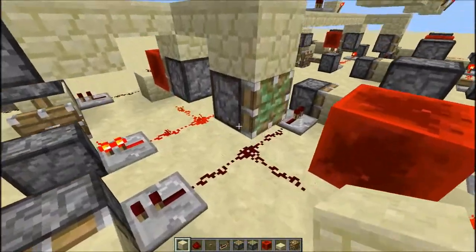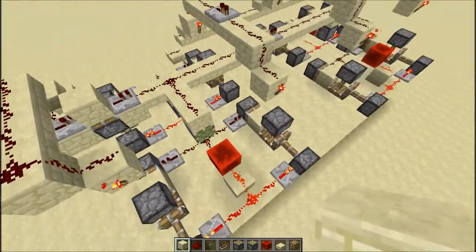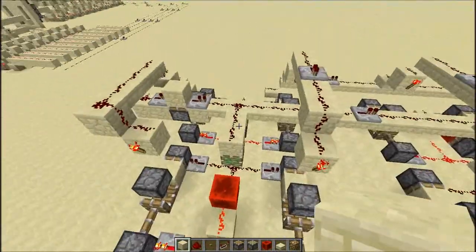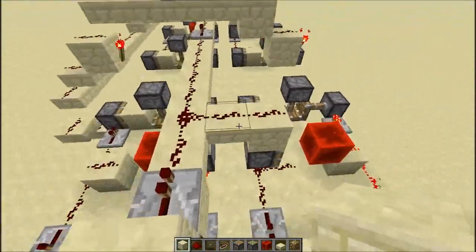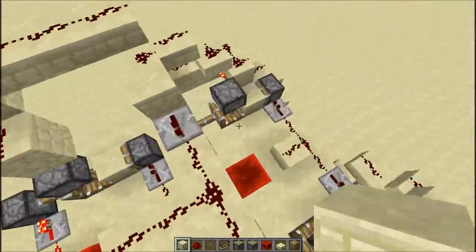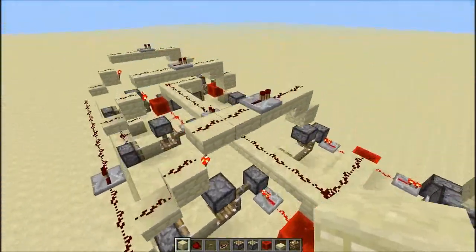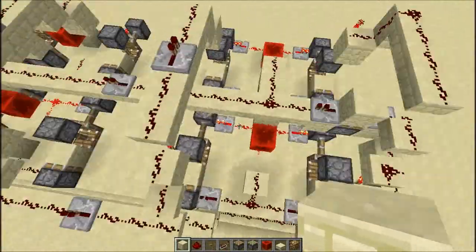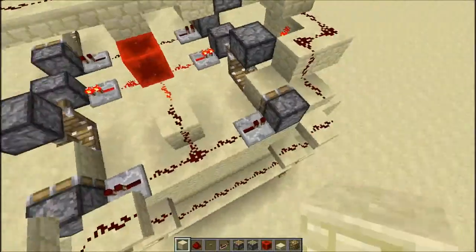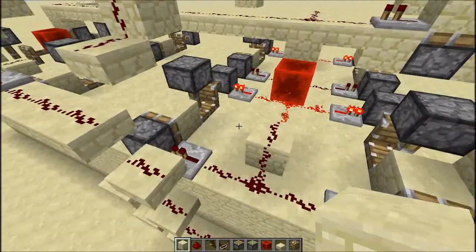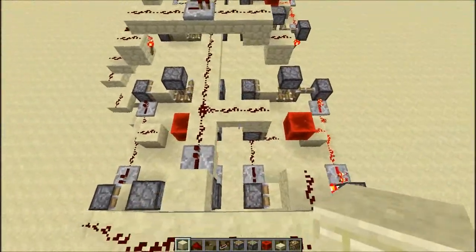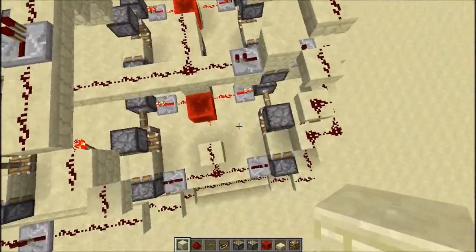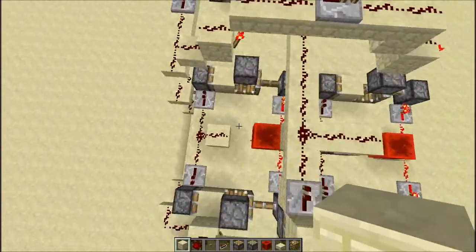Now you'll see these pistons are in the opposite state. That's just because the system is inverted, so that I could have the wires running this close easily. So that's about it. And they can be in this direction. They can be tiled closer together by 2 blocks, but in this direction they can't be tiled any closer. So the reason I've got these ones the distance they are is so that they're the same distance as here.